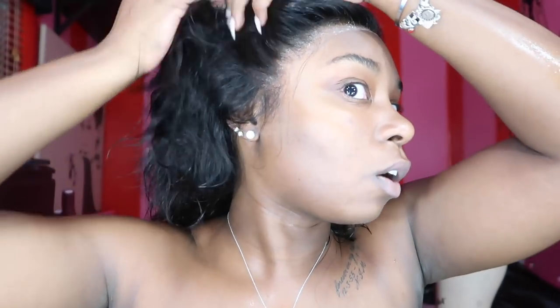All right, you guys, I think I called the wrong move by getting into the shower while my lace is still drying, because look at this. Not all of it has it. Some of it is still flawless. Around this area still looks pretty good, but it's okay. We're gonna add the baby hairs anyway, and we'll have it just dry.